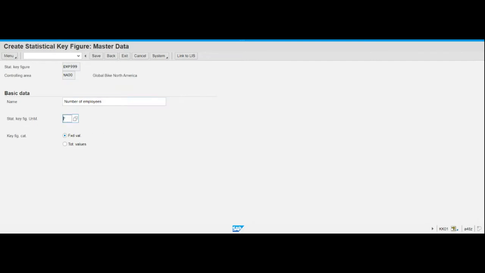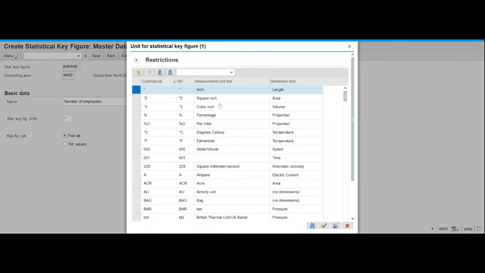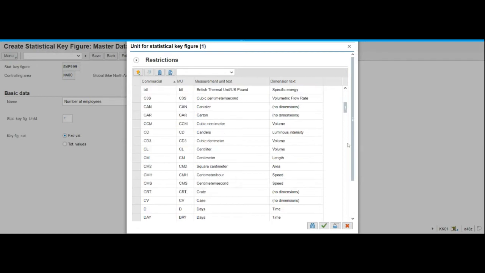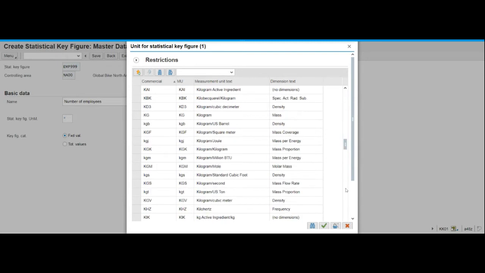Is it hours, kilograms, what? For the number of employees, you have so many different measurement bases here. We know that the unit is the number of persons. So number of persons, if I can find it somewhere here. You have to search for it.